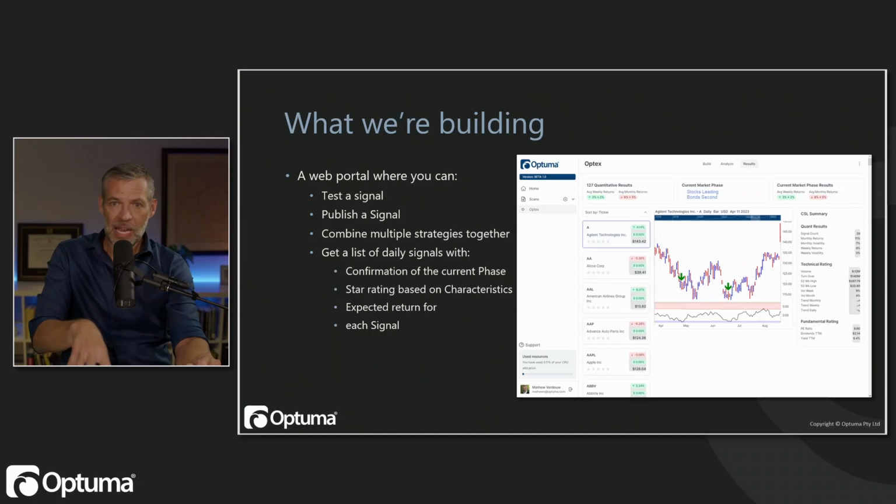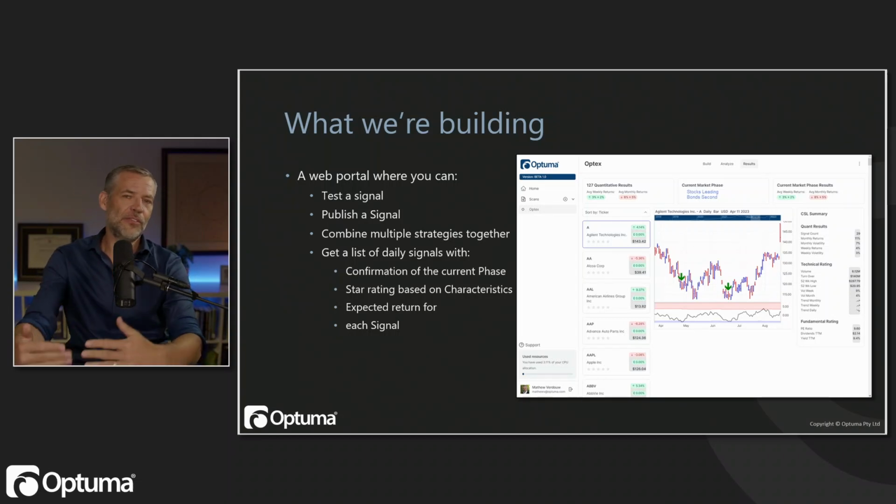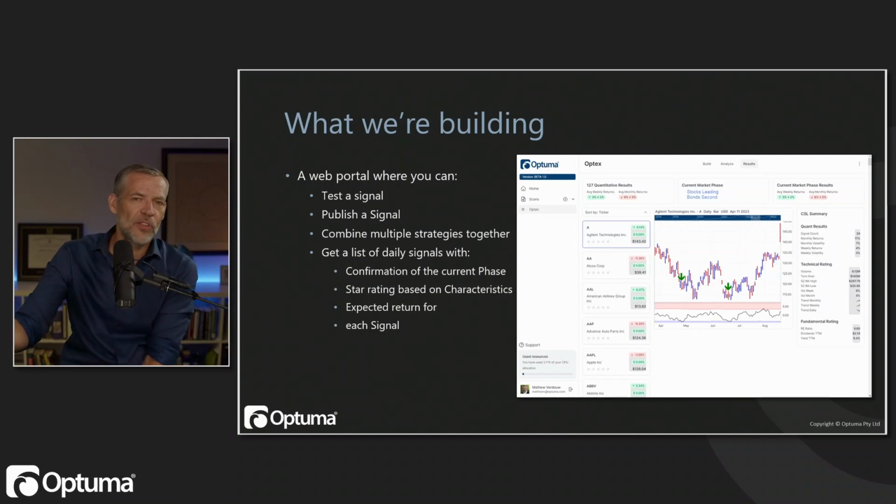But where, again, I think it's so important is the ability to combine multiple strategies and have those strategies switch. So you can say, right, when stocks are leading and bonds are second, this is the strategy I want to use. But I'm only going to take it if the stocks are low volatility. And then if otherwise, I'm going to use this strategy.